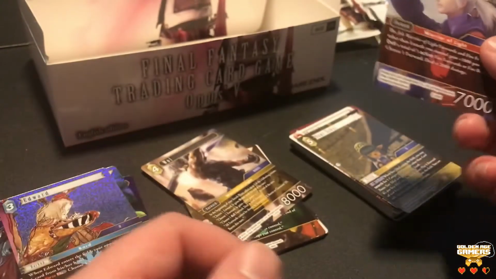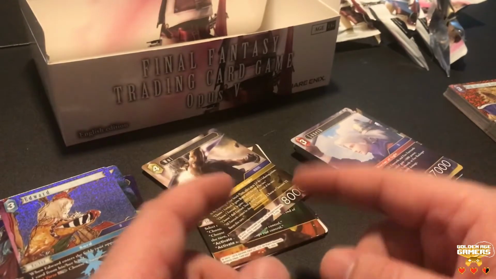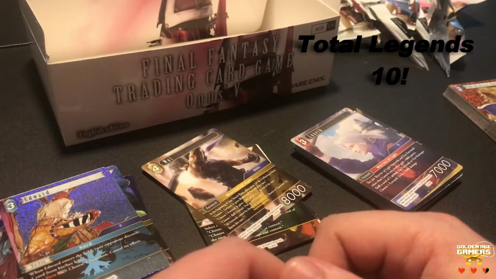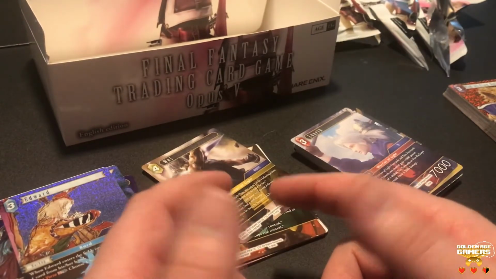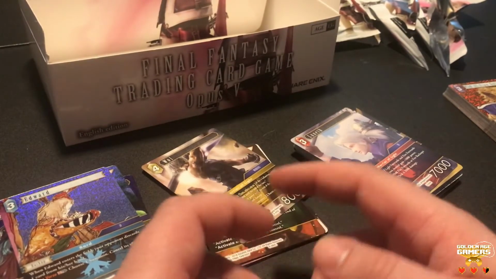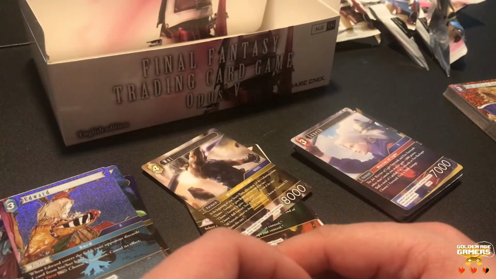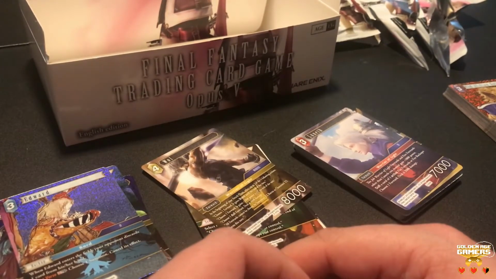So, that is the first unboxing ever that I've done. Hopefully you guys enjoy it. We got some really good stuff. Check up here for the total legend counter. And let me know if you think this was a good box, if you think it was good value. Are you guys excited for Opus 6? Have you seen some spoilers for it? What do you guys think? Is this something that you think we should do more of? Do you want to see us play some games one-on-one? Something like that, where a couple of us can get together and play this.